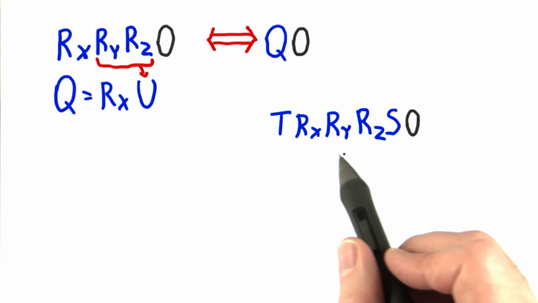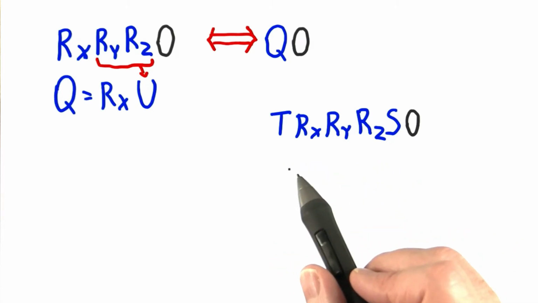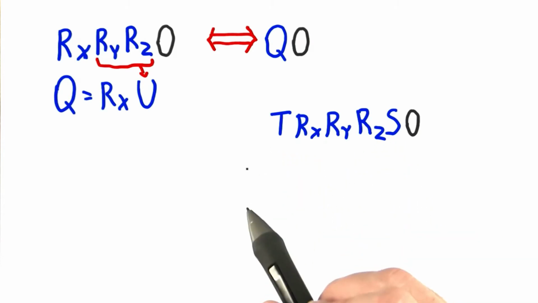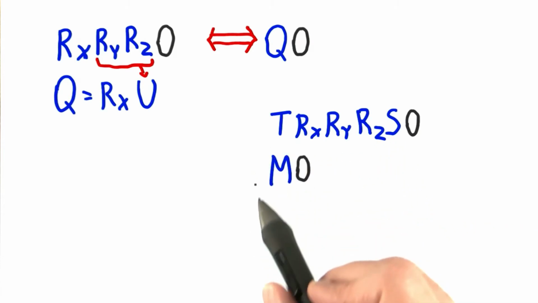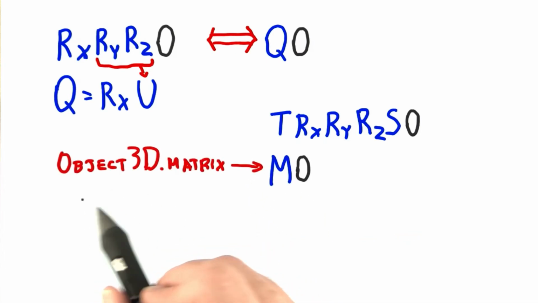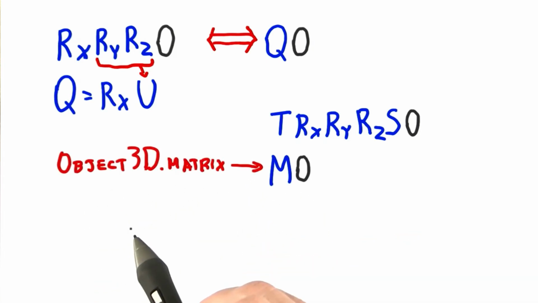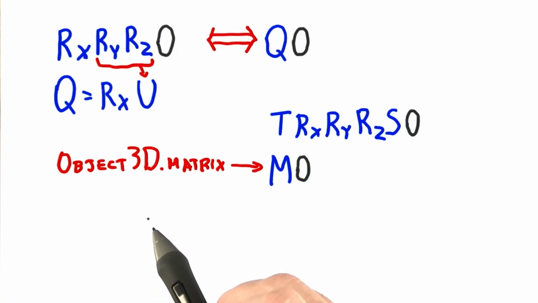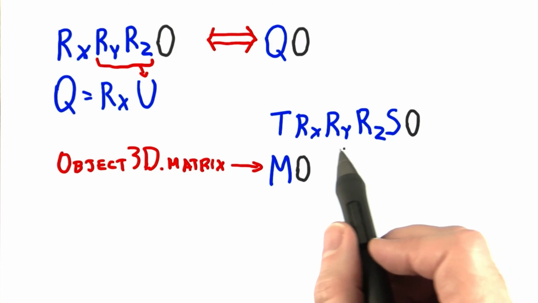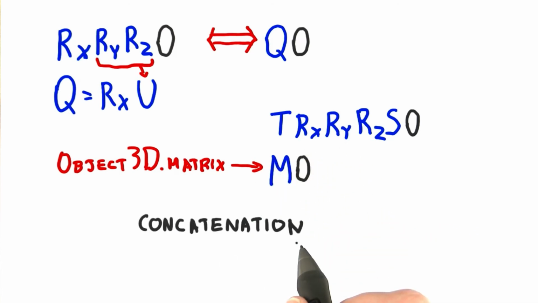Here's the full sequence of transforms that happen for an Object 3D when using its parameters: scale, the 3 rotations, and translate. Internally, these matrices are all multiplied together to give a single resulting matrix M. The parameter in the Object 3D class is in fact called matrix. You can now see why I've been listing the order of matrices as from right to left, as this is the order we use for multiplying them together. Multiplying matrices together like this is called concatenation.